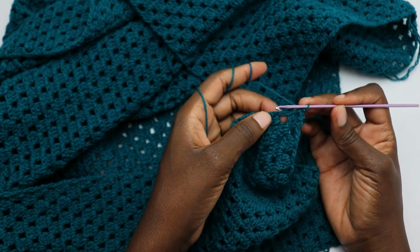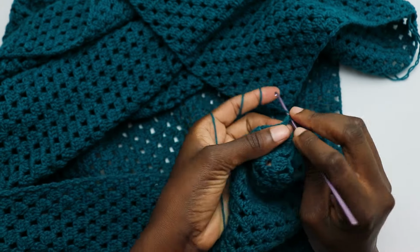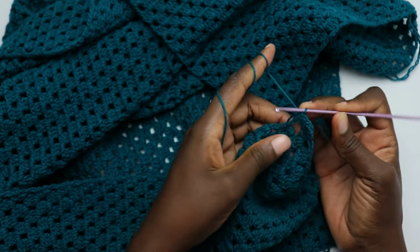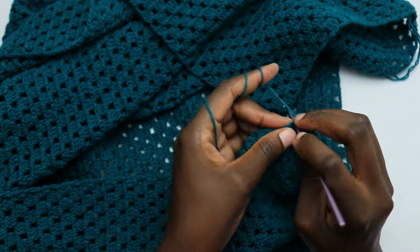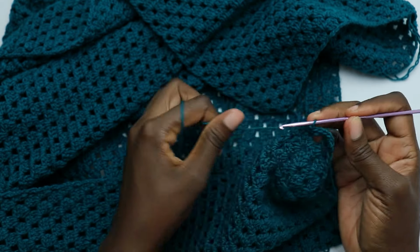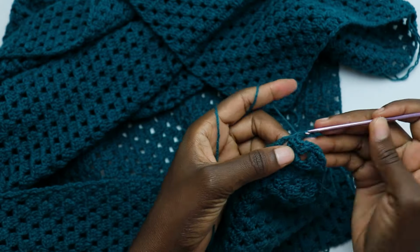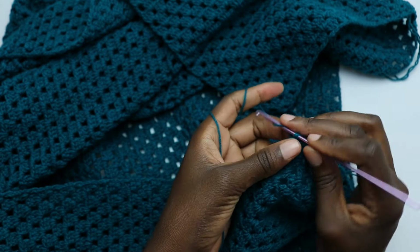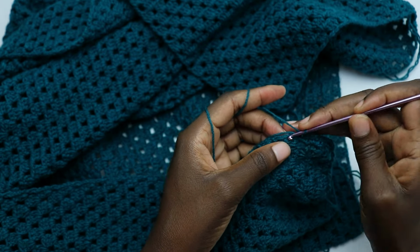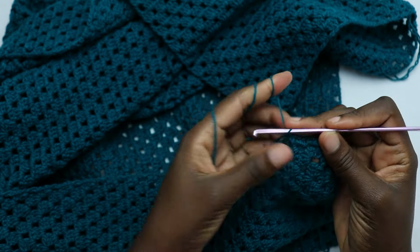Then go in the next row stitch, place 2 single crochets around that double crochet, go in the next row stitch, place 2 single crochets around it, then continue placing 2 single crochets around every double crochet stitch until you reach your neckband or your neck area.